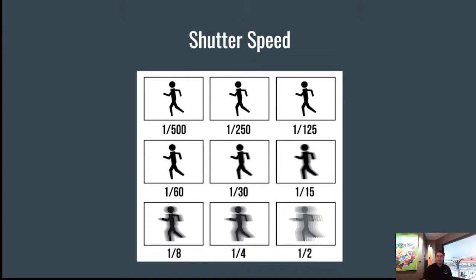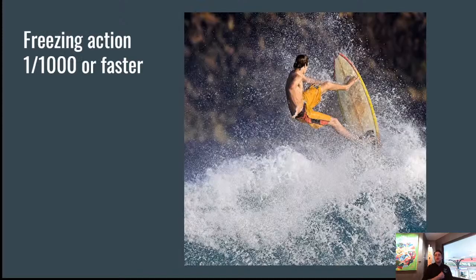Now, the idea that you're probably asking is, why does this matter? Depends on the shooting that you're doing, and a lot of the times I get parents here in the store who are trying to take pictures of their kids' sports. Sports are great, love sports, grew up on them. Photographing sports can be a nightmare. And if you're someone who's not as familiar with the camera, you can really struggle from this kind of stuff. And so what I typically will recommend for fast action, when you're trying to make sure that you get something in not a slow-mo shot, but let's say in the best detail possible, freezing action starts at 1/1000ths or faster.